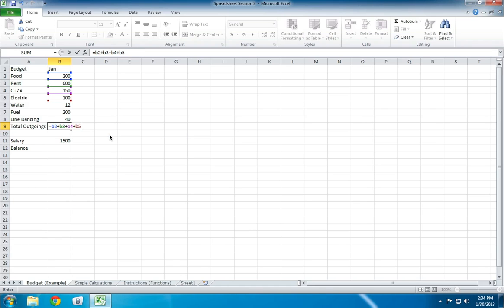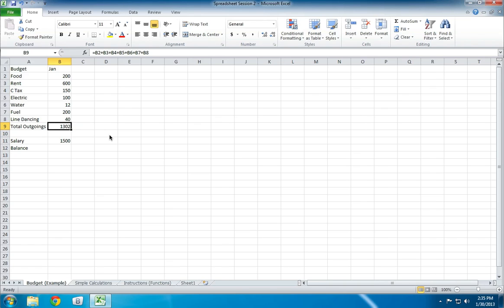Notice we're getting all these different colours: blue, green, purple, brown, B6, a different shade of green there, plus B7, orange, plus B8. Excellent. Hit return, 1302, which I'm pretty sure is right. Looks roughly right, doesn't it?